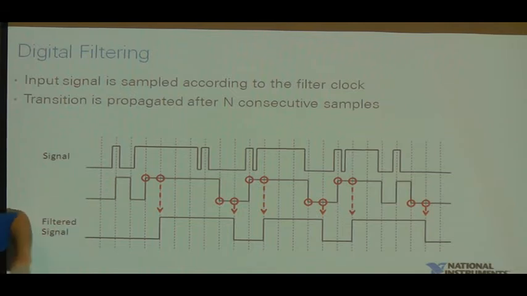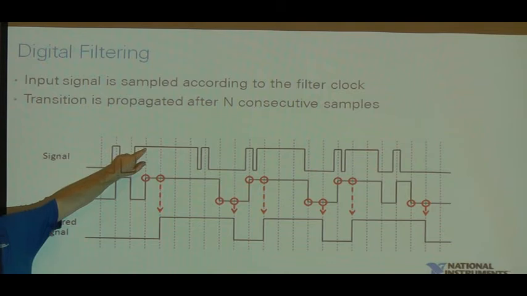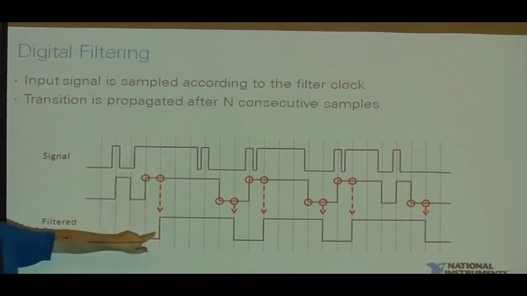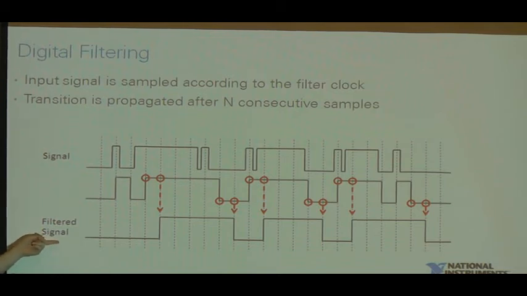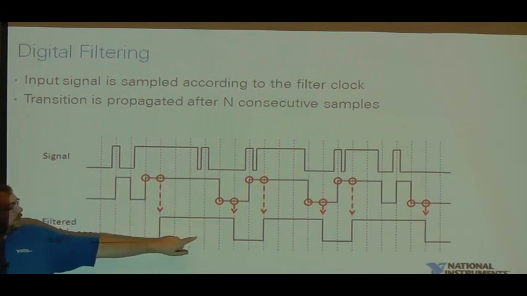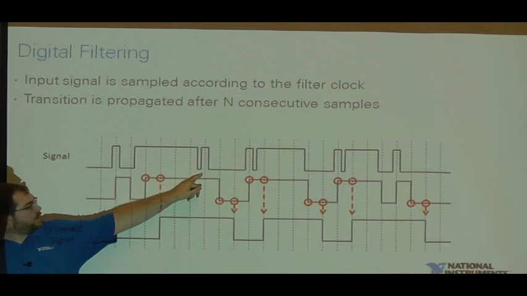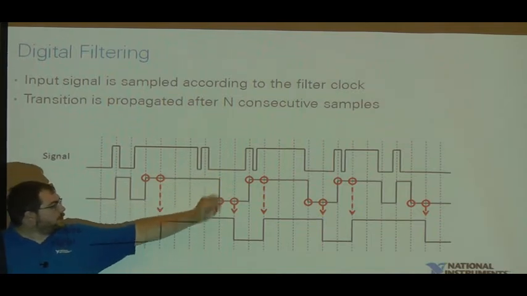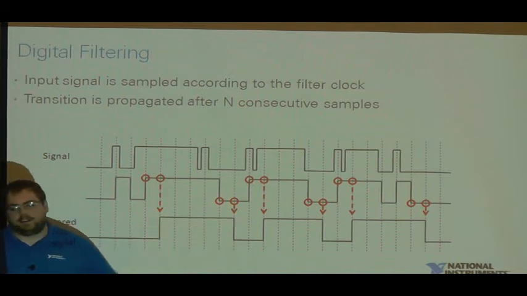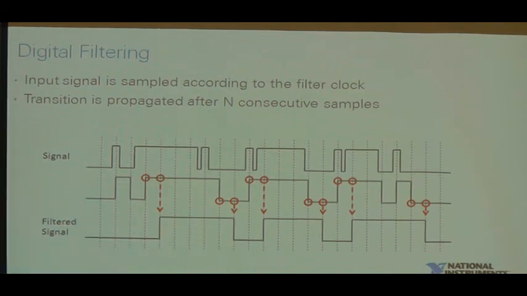You can see here, the first time that our input signal has actually stayed high for 2 consecutive edges is here. As soon as it has stayed high for those 2 consecutive edges, you'll notice that our internal filtered copy of the signal has now gone high. If we look at the falling edge, there was a glitch on our signal. That glitch didn't propagate. We sampled it high, sampled it high, sampled it low, sampled it low. After we had sampled it low for 2 filter clocks, we propagated that transition. So this allows us to reject those glitches, those errant pulses, but still pass through the desired signal.